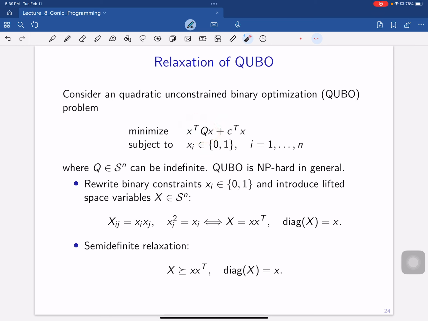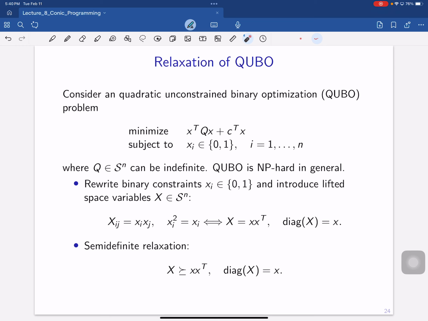So in research, what people care about is how you come up with a relaxation. You can think about relaxation as: I have a non-convex set, then I find a convex set that is bigger than this non-convex set, right? Then I can solve this convex problem to provide a bound to the original non-convex problem, right?